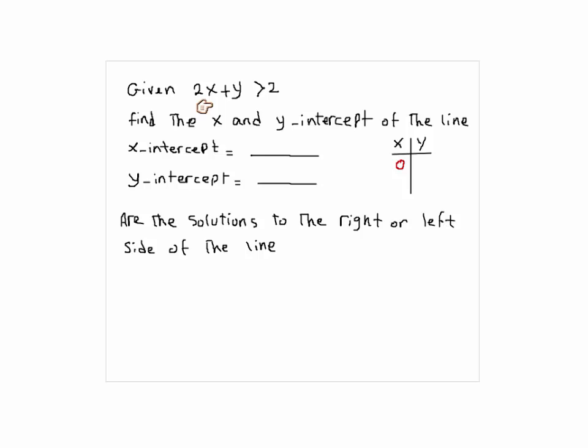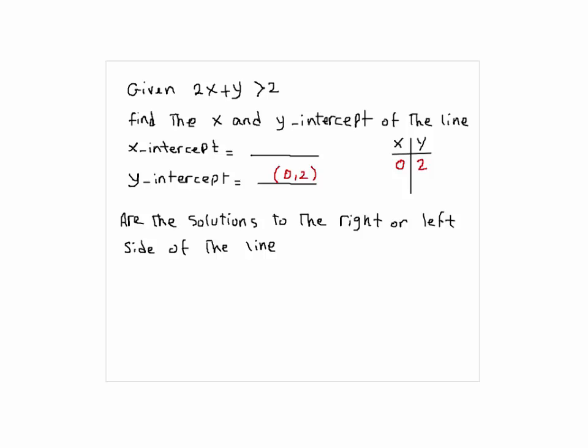Okay, I just got some noise. Can we try again? Y is equal to 2. Okay, that's right. Y is equal to 2. If x is equal to 0, y is equal to 2. So this is what your y-intercept would be. X equal to 0, y is equal to 2. And you should show x and y-intercept as a point.